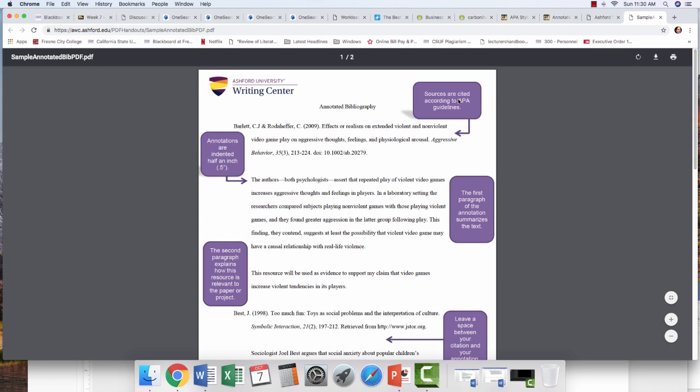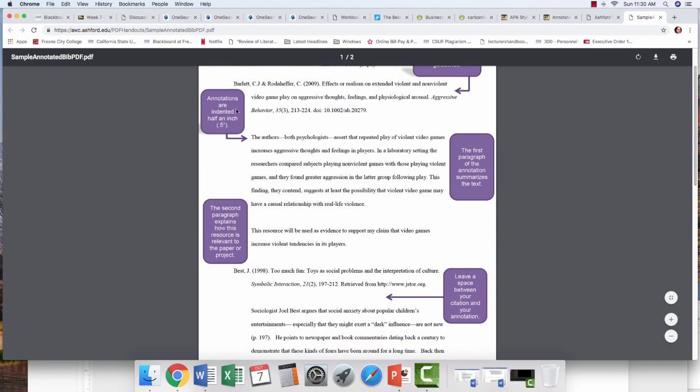So you see the sources are cited according to APA guidelines. The author's last name, if you have an author, goes here, goes first, and is flush left 1 inch away from the margin. And of course, if there is no author's last name, then the thing that's going to come first is going to be the title. The second item, always in APA style, no matter what goes first, the date goes second. Okay? And okay, annotations, again, indented, so they are flush with the second and subsequent lines, right? You have a hanging indent here for the citation.